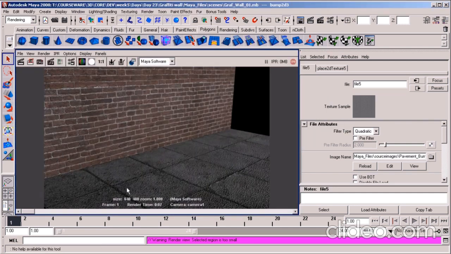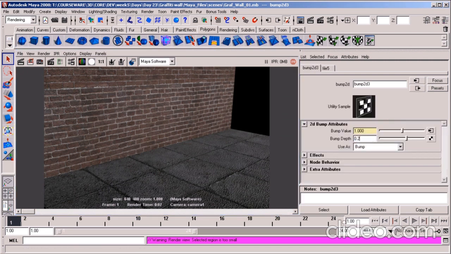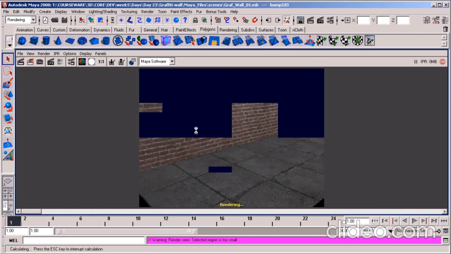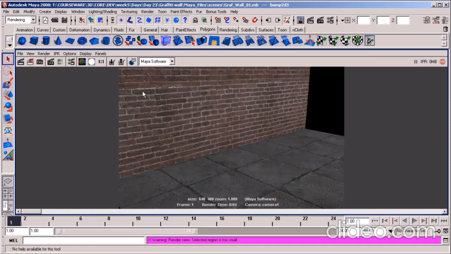We can again see that our bump information is slightly too harsh there. So we can change down our bump depth to something a bit more reasonable, again dependent on the contrast of our image. And this gives us surface detail on our textures and our geometry, which is particularly effective when the camera moves, as the bump map is actually changing the direction of the normals at any given point on the surface here, and therefore how it reacts to light. So we'll get little highlights or little changes in brightness or apparent brightness as the camera moves.